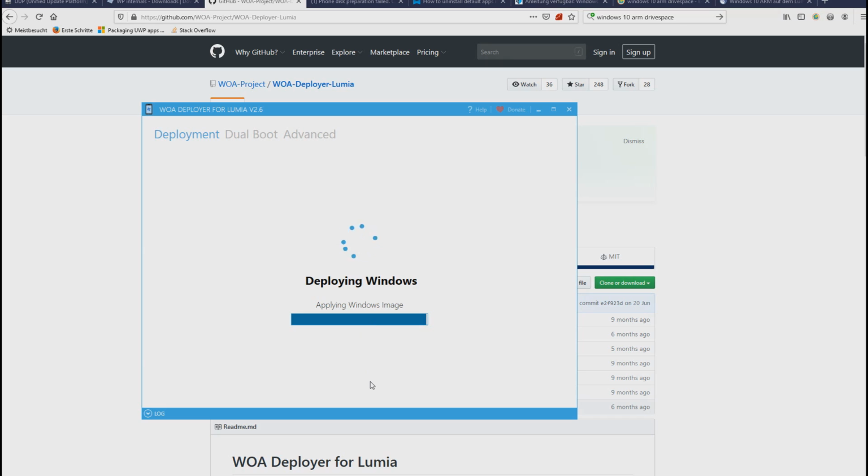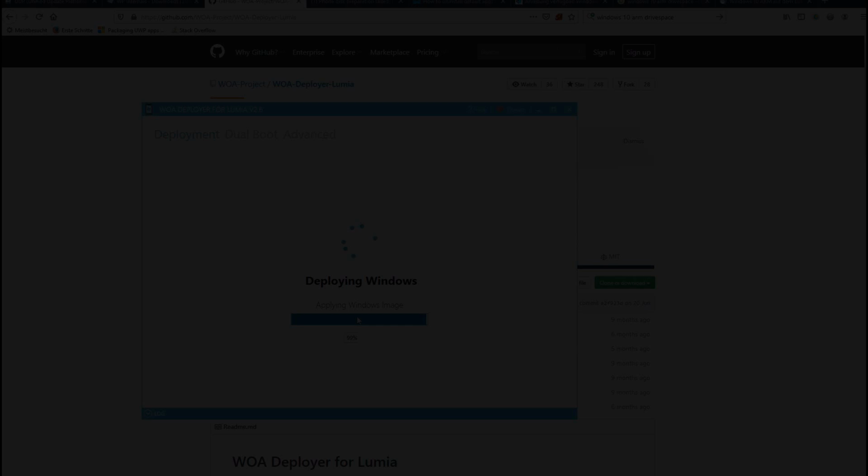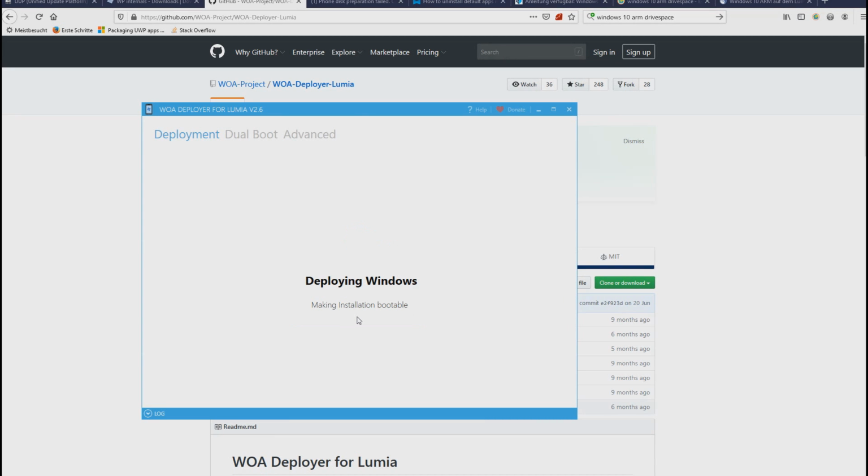It took about, let's say, 30 minutes, not 10 or something. I'm not exactly sure, something in that direction. But yeah, it seems to be pretty okay till now. Still 99% here. And there we are. Making installation bootable, so something like the boot table is altered now.